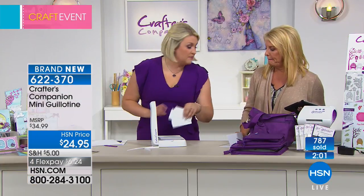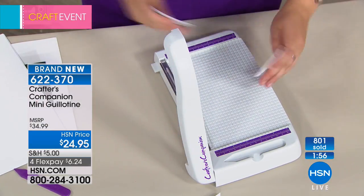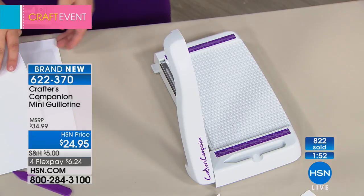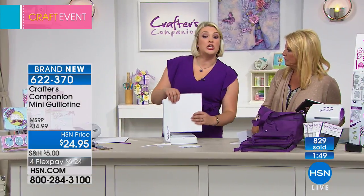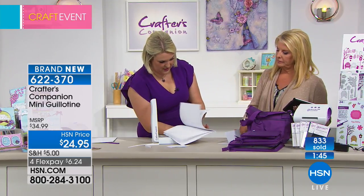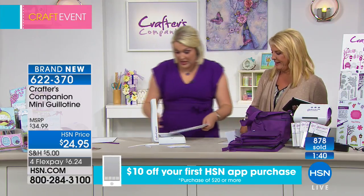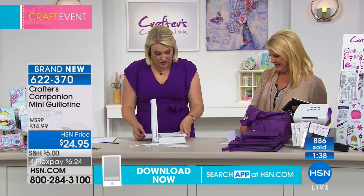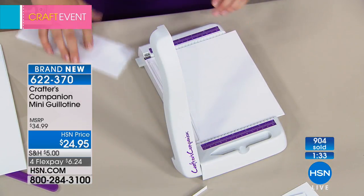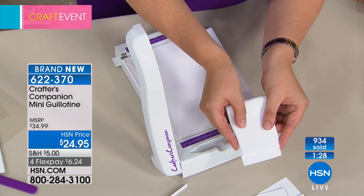I'm up to four pieces — four pieces of 300 gram card and that's still absolutely no problem. The market leader tells you it can cut eight sheets of copy paper. I've got one, two, three, four, five, six, seven, eight — what have I got? Nine, ten, eleven. Let's try it — eleven sheets, you pop it under, you've got that finger guard, hold that, and straight through eleven sheets. And look at this — absolutely perfect. That's amazing.